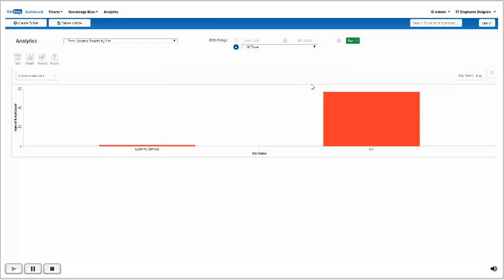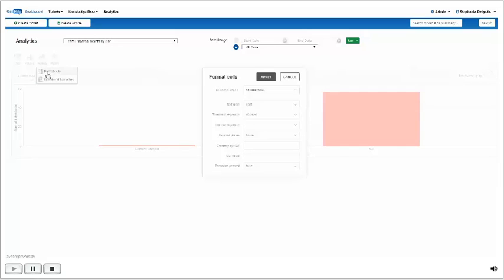But as you see here, I've been able to really look at already some ways to start customizing this report of mine. I also have the capability to come over here and format my cells. So I'm going to select that. And I can specify, choose which value. So maybe I want to say my ticket count. And when I'm in my grid, let's say I want the text alignment to be maybe to the left. I can also do some kind of decimal separators. If there's currency involved, I can update that. So there's quite a few options here depending on your report that you're currently viewing. So I'll go ahead and say apply.